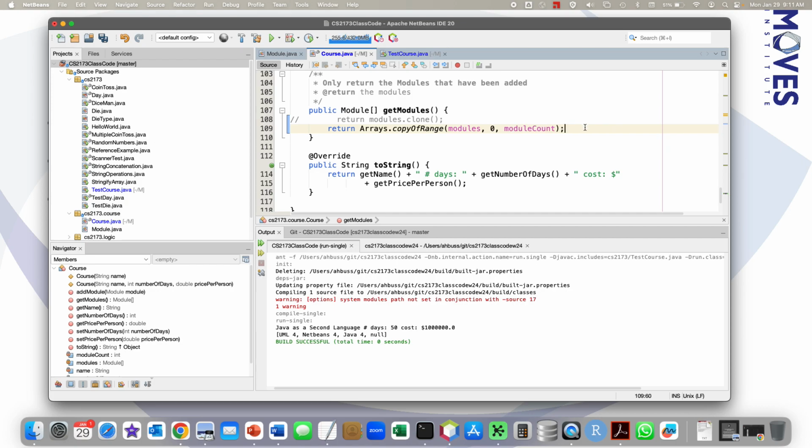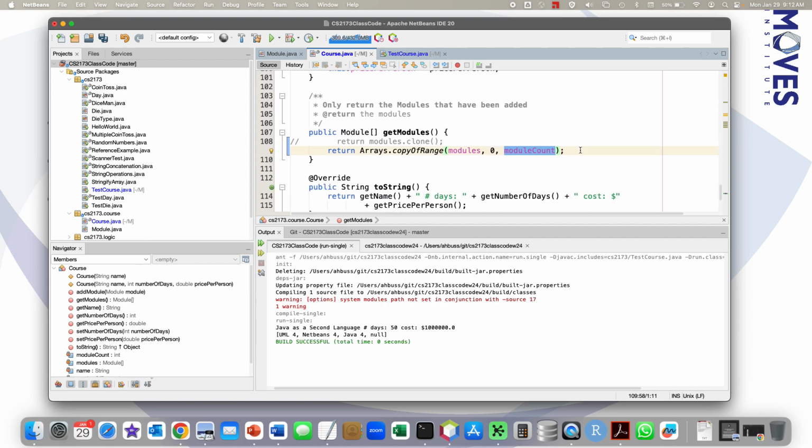I think this is a well-named method. It returns a copy of the range of these, and it takes the module count. It will return 0 through the module count, and the way these generally work is the origin is inclusive and the upper bound is exclusive, just like we saw in random.